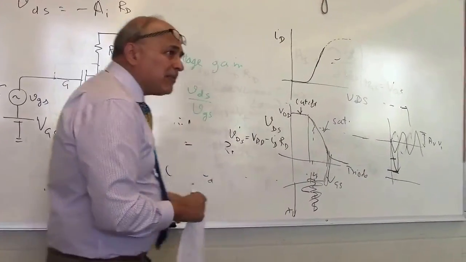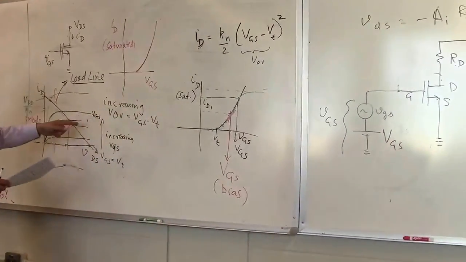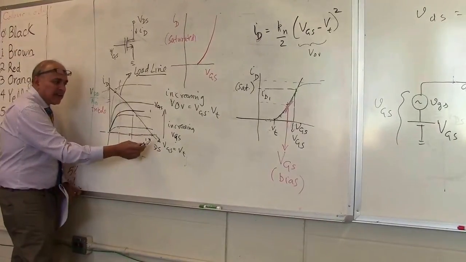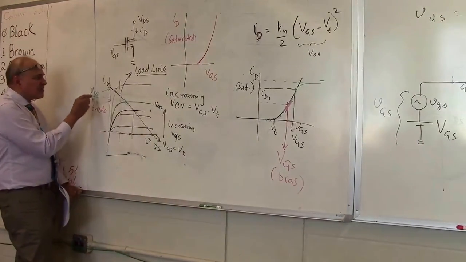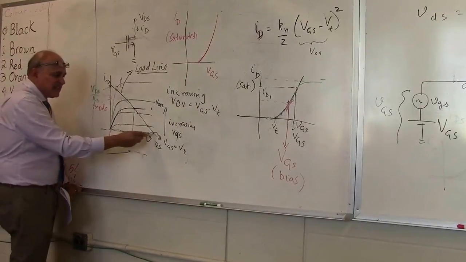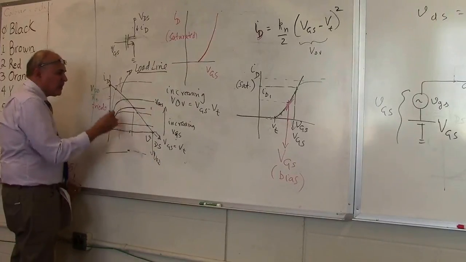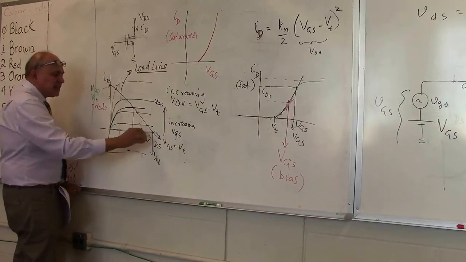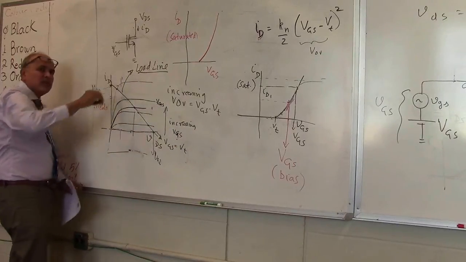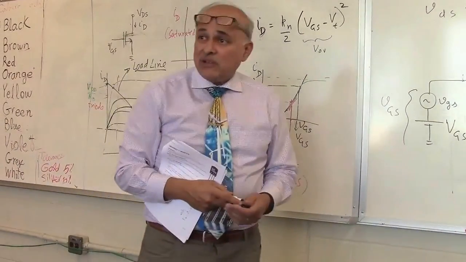They've also asked you what happens if you change VDD in this graph. And I'm not going to answer that question. I'm going to leave it to you. But the hint is you could use the load line. If I increase VDD, this value is VDD over RD, and this value is VDD. Okay, so what happens if I change VDD? This point will go here. The characteristics move. You can try to answer the question based on that. I'll leave that completely to you.